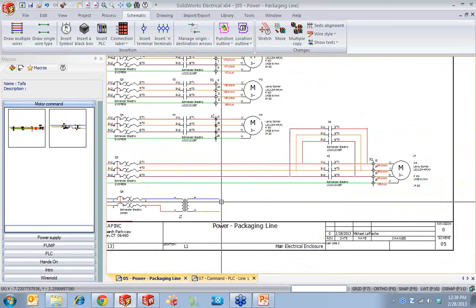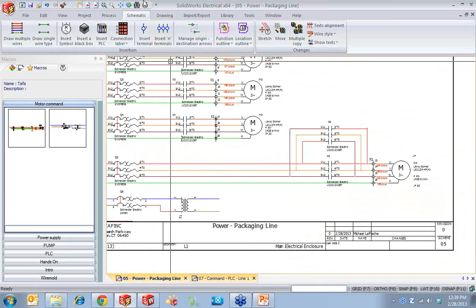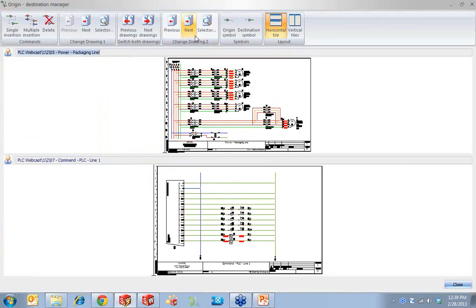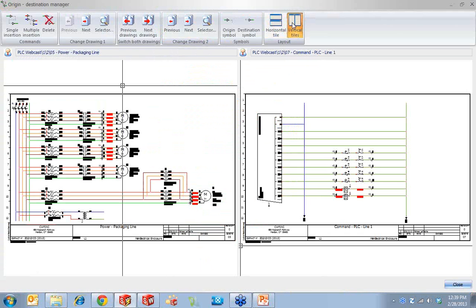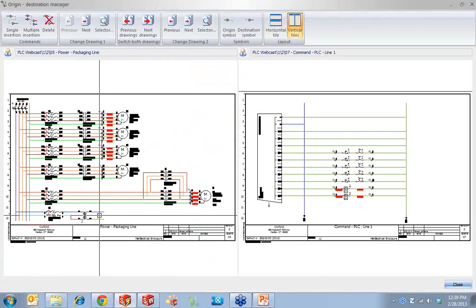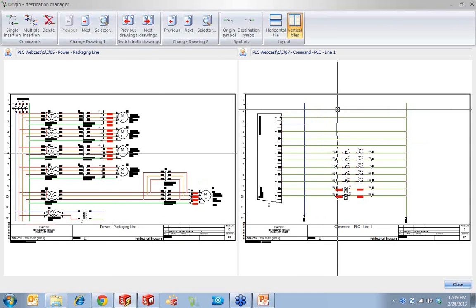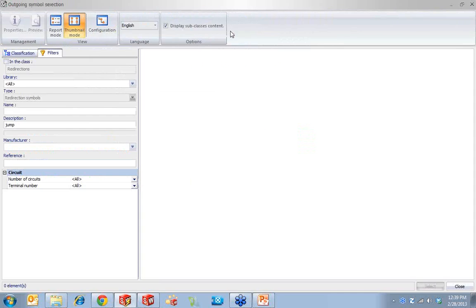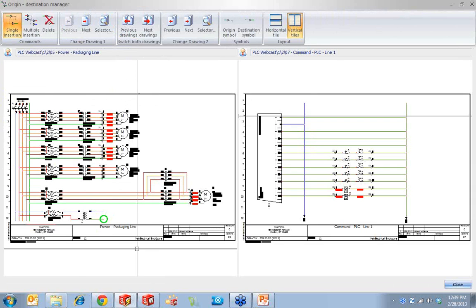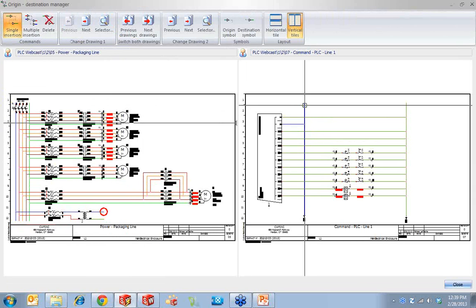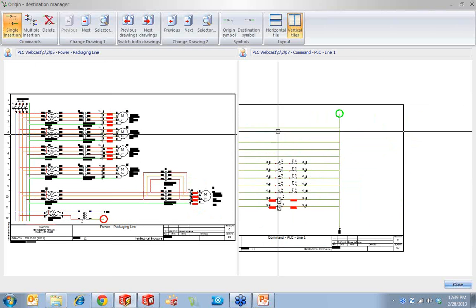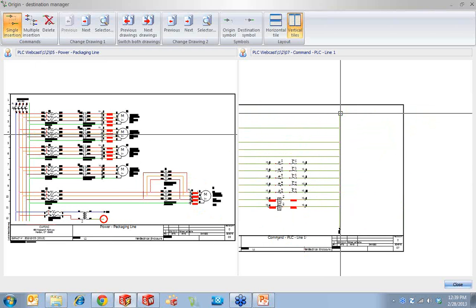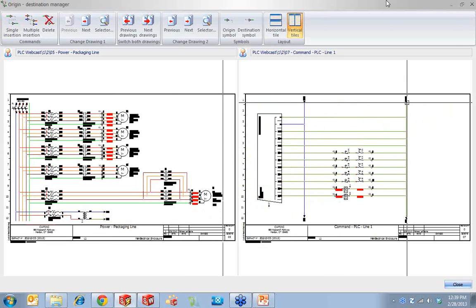And I want these wires to connect somewhere. Right now they're not. So I just need to organize my wires, and I can tile my windows up like this. So on this page, page 5 to page 7, I want to connect my wires. So I just say I want a wire to go from here to here. And I want this wire to go from here to here. And it will only let me select wires that make sense to connect.